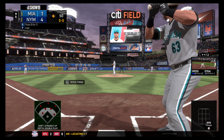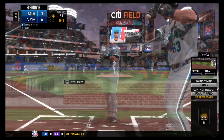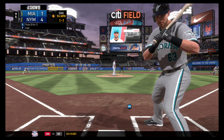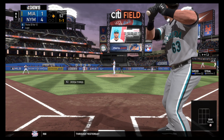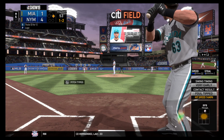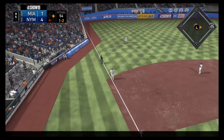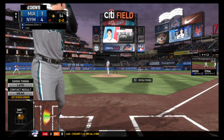Now ready for another chance. Number 63. He's 0 for 1 thus far. He's ready. Here's the first offering. And he gets a piece of this one to foul it toward the backstop. Walker aboard here at first with nobody out. Missed low and inside with it, 1-1. Fouled away. The 1-2. Popped up. Frazier over to his right. And he hauls it in for the first out of the inning.